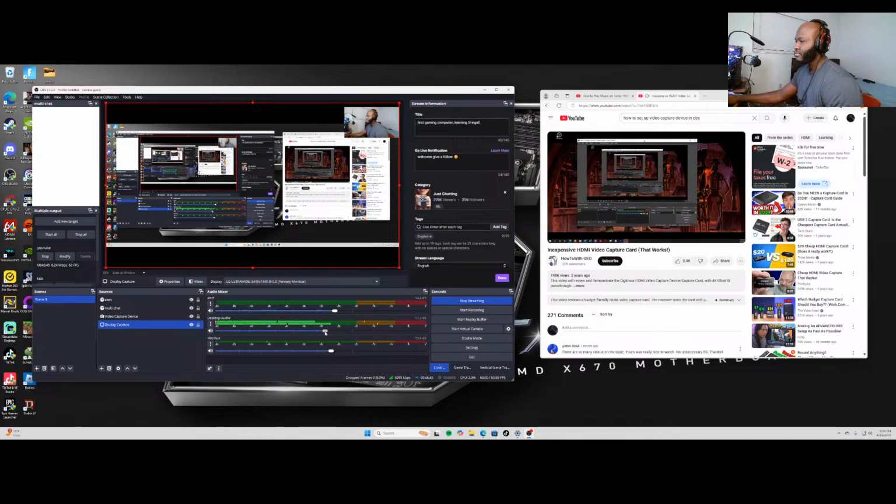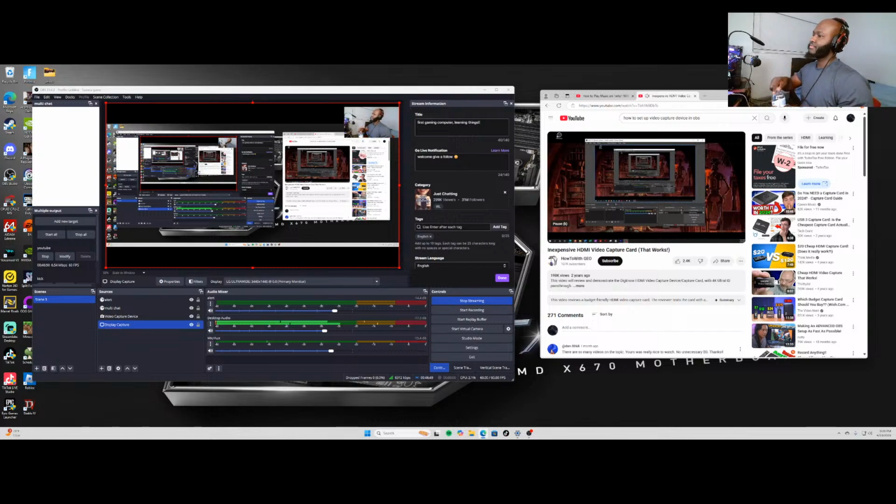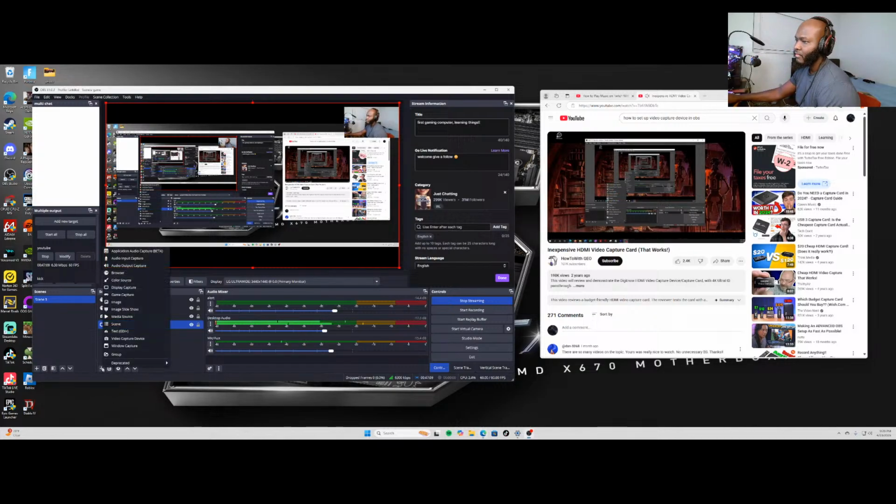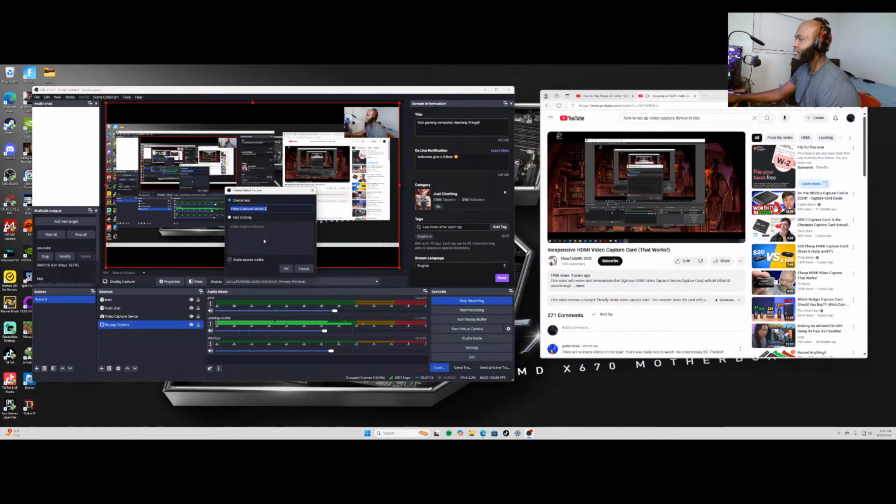Okay, here you see OBS open, and basically all it's doing right now is screen capturing itself. So it's just multiple windows, like infinity windows. But what we need to do for our capture card is designate a new source. So we're going to go down to the lower left under source and hit plus. Then we want to go to video capture device. We'll select that, and then here it's just naming a new device.